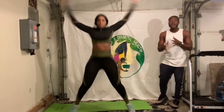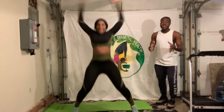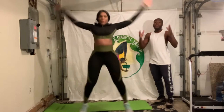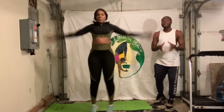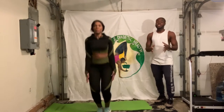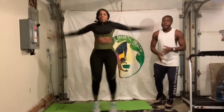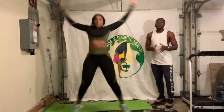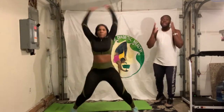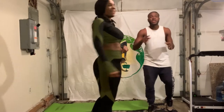So instead of doing 5 hours of cardio, you do 15 minutes of HIIT cardio, and that is way better for you and your muscles. Because remember, when you do cardio exercises, they don't only burn fat, they burn calories, which means they also burn your muscles. So you don't want to do hours of endless cardio because it's bad for your muscle gaining and stuff like that, right? So you want to substitute it for HIIT cardio, right? So that's the 30 seconds for the jumping jacks.